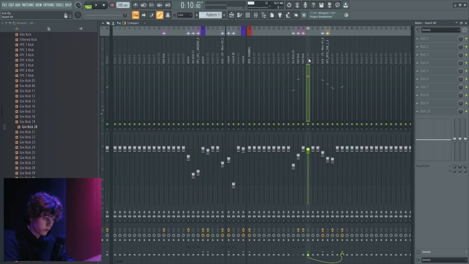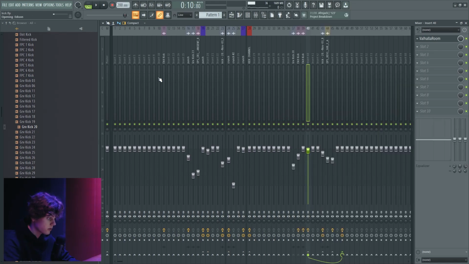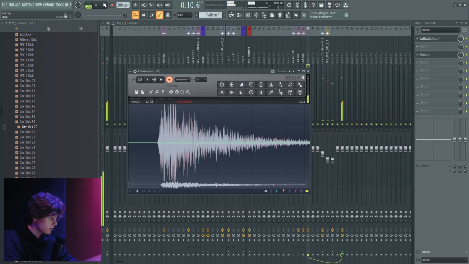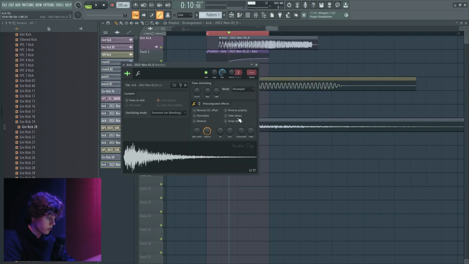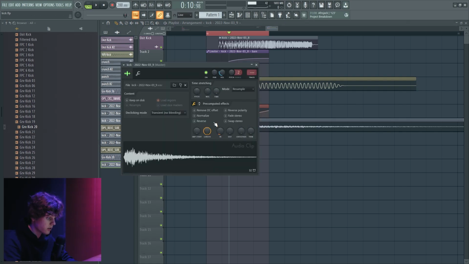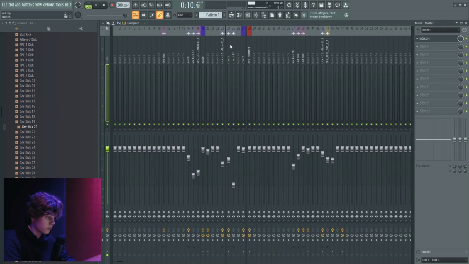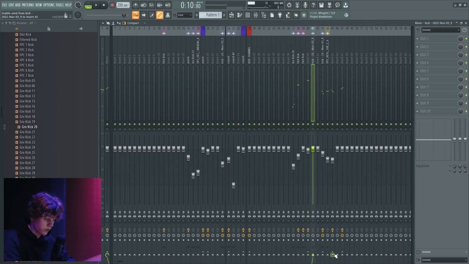So let's record reverb on that punch. For Hollow Room, Edison. Take this reverb, loop it, drop it in the project. Let's just create an automation clip, just like this. And now we have the reverb separated from the kick very easily. The punch, we remove the reverb again. Now we have this reverb playing, and we add that to the total channel here again.